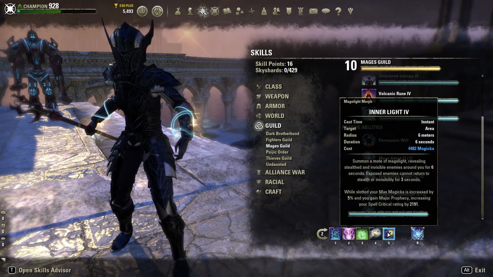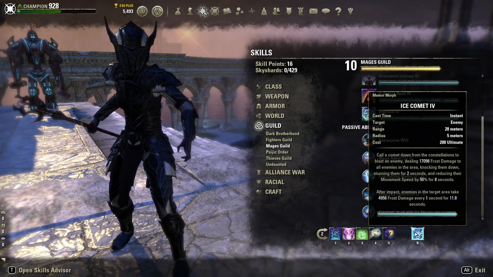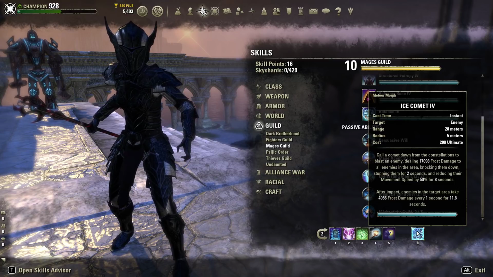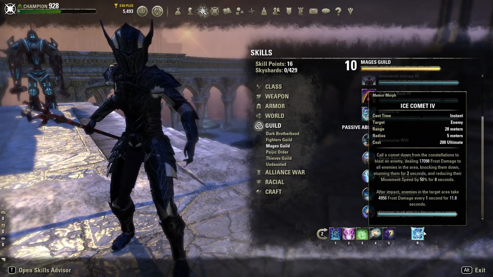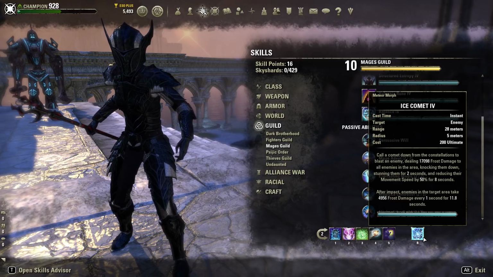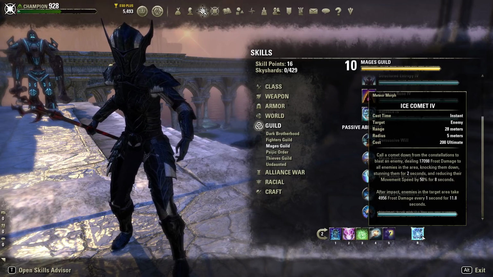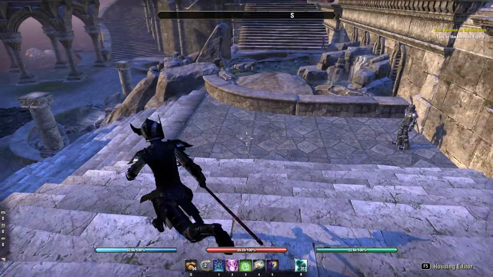We have Inner Light again to increase our Major Prophecy and our max Magicka on the back bar. And then we have our Ice Comet, which calls a comet from the constellations to blast an enemy, dealing 17,098 frost damage to all enemies in the area, knocking them down, stunning them for 2 seconds, and reducing their movement speed by 50% for 8 seconds. After impact, enemies in the target area take 4,956 frost damage every second for 11.8 seconds. So really good damage over time ability, and it has a really good CC effect, and it has the knockdown effect. It's really good to keep enemies locked up.